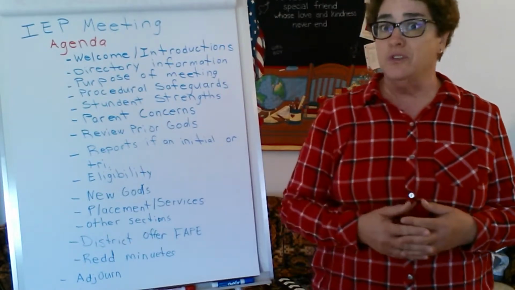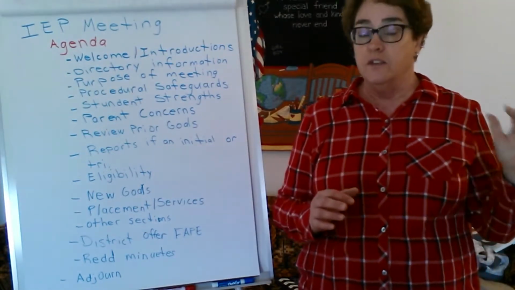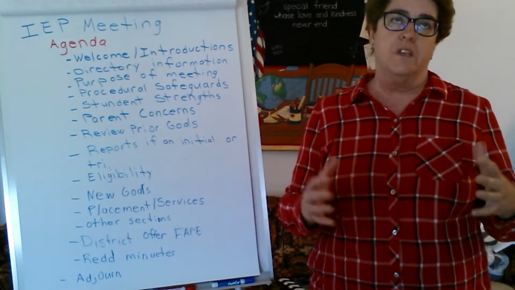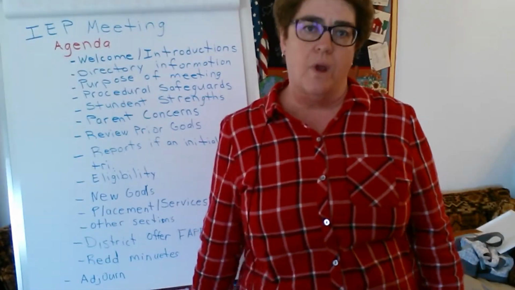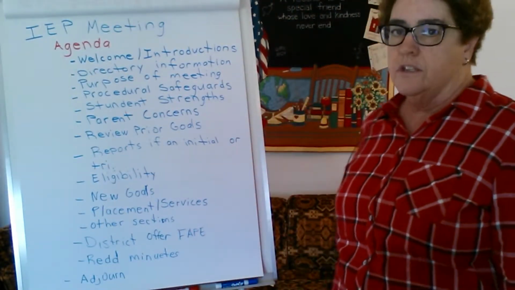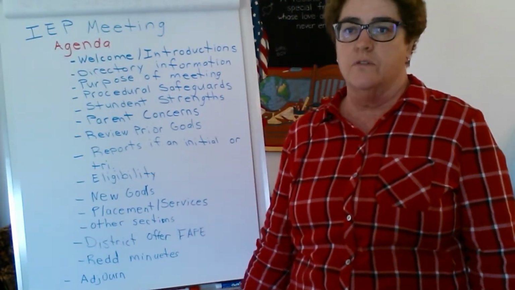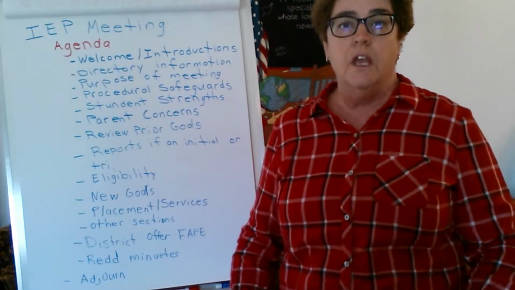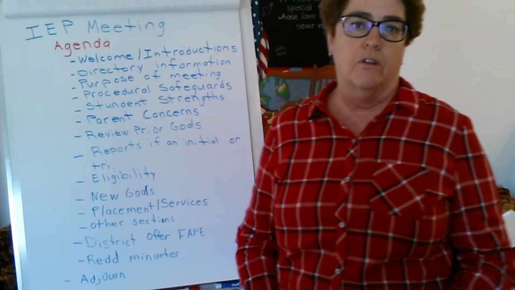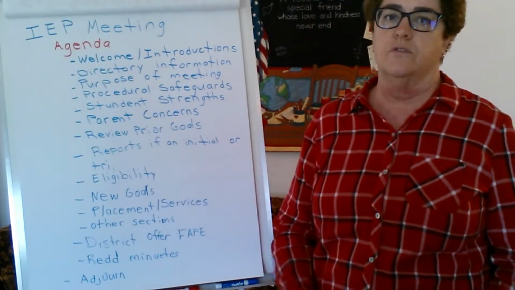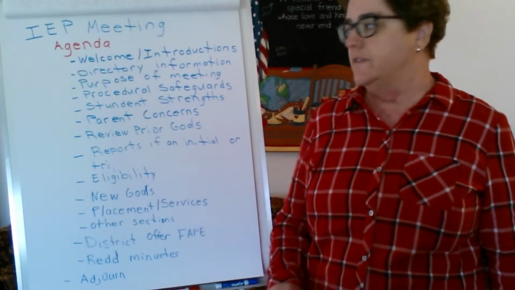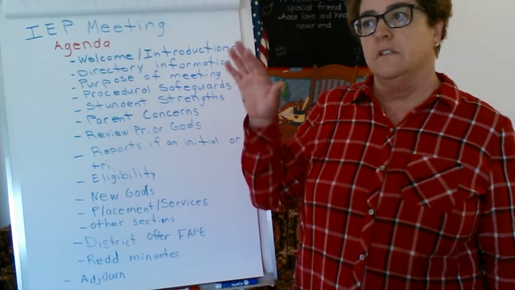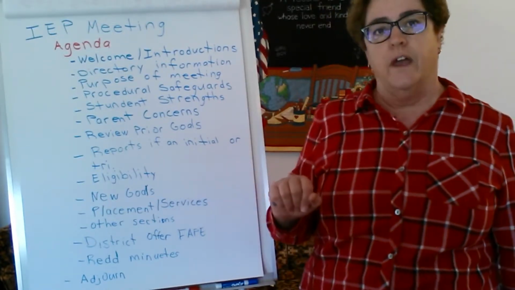Sometimes that eligibility will change from one tri to the next, especially if your child is young and things become different. Don't be surprised if at the meeting the assessors say, well, they have a new disability, or we're going to look at this disability or that disability and add it. There's so many different options, so I'll just leave it at that. And I'm going to do a whole thing on eligibility, the different eligibilities, how we get there. There's Ed Code for all of that.